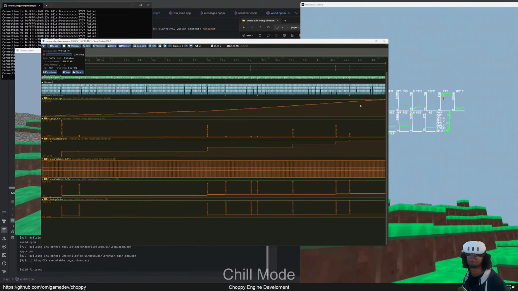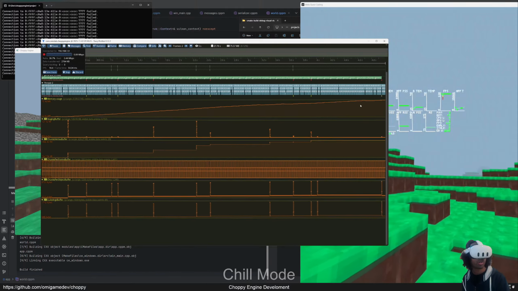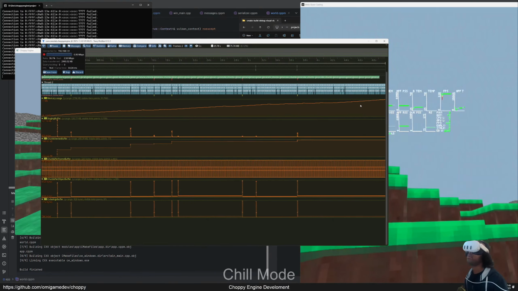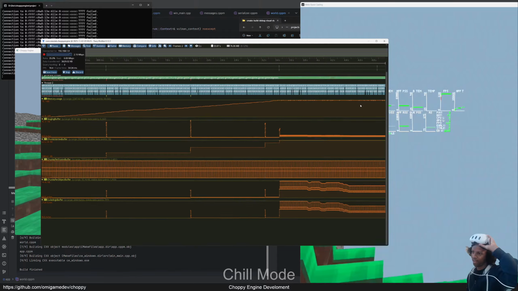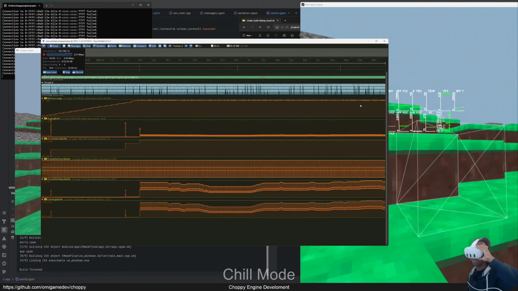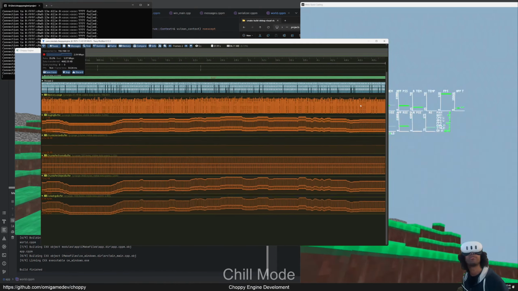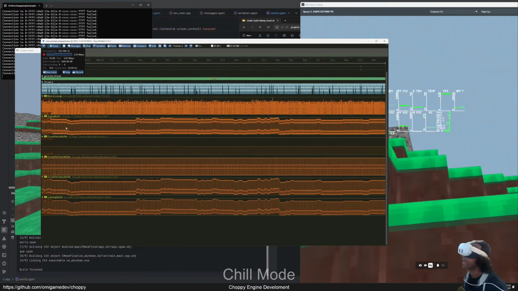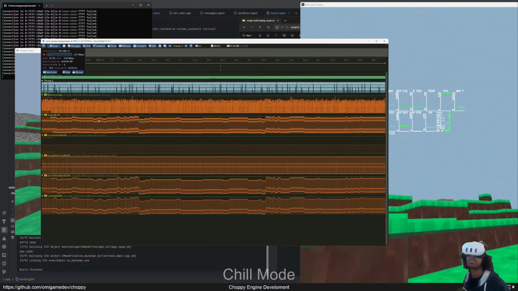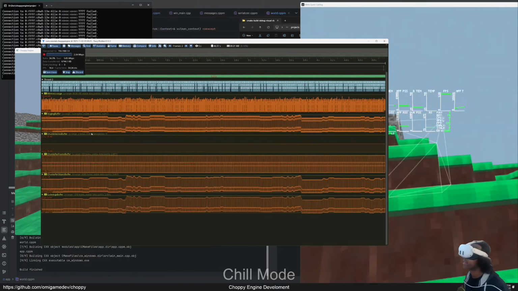Bro, what is happening? Still generating, I guess. I hope. Okay, it's stabilized. That's good. I was worried for a bit. So it is stable now, and the staging buffer, yeah, that is very stable.